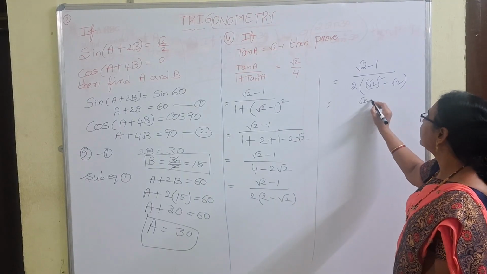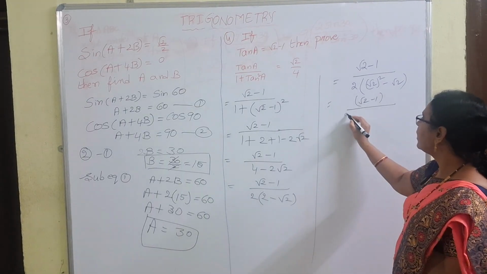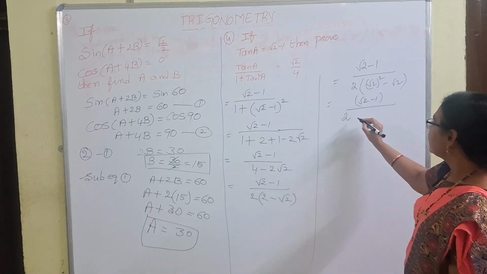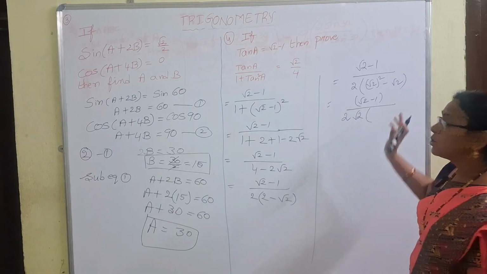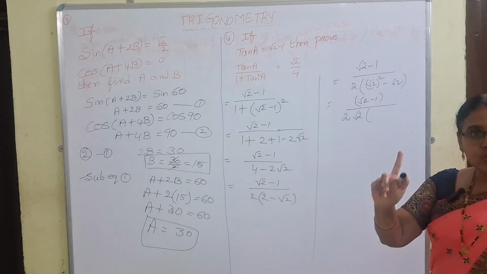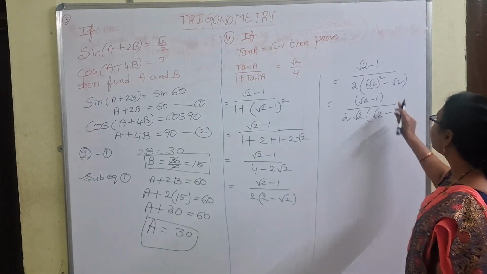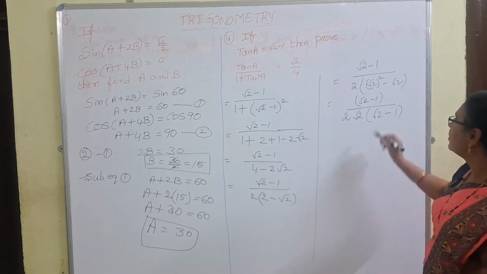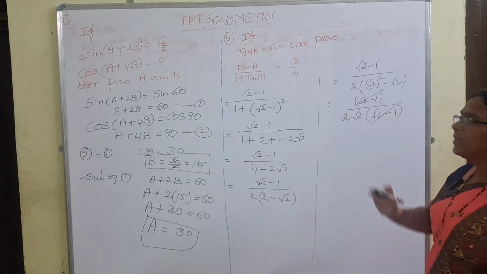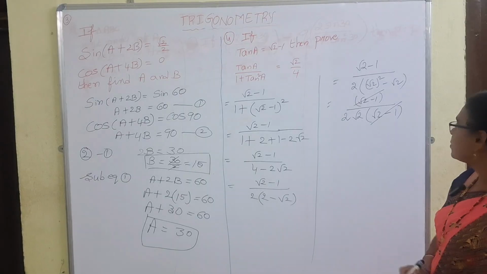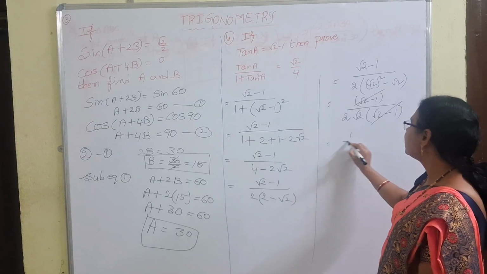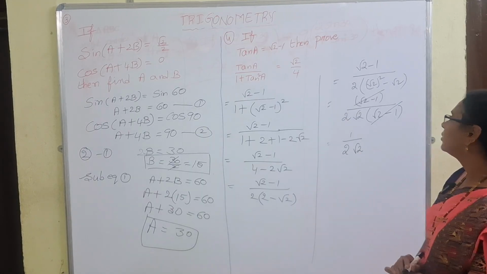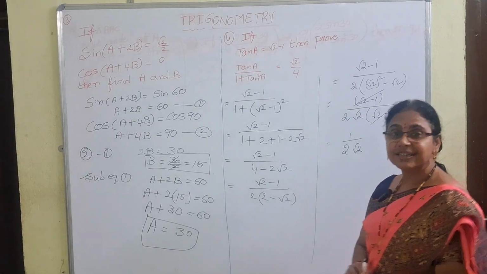So the numerator is as it is, root 2 minus 1. In the denominator, 2 is already there. From these two terms I want to take root 2 as a common factor. Yes, root 2 is common. So root 2 square out of the 2 root 2's, 1 root 2 is common, and one more root 2 is left. Minus root 2 as a common factor, which we already wrote outside, so here nothing is there. That means it's 1. Numerator root 2 minus 1, denominator root 2 minus 1. Clear? So what is the answer? In the numerator nothing is there, that means it is 1, over 2 root 2.